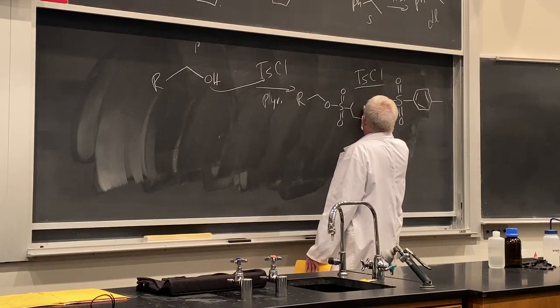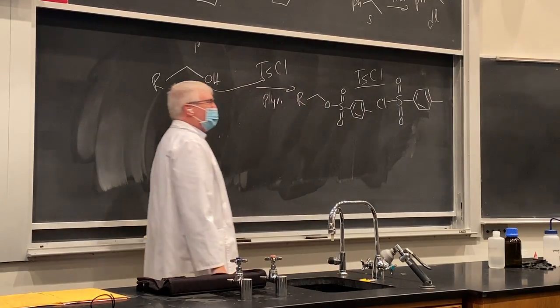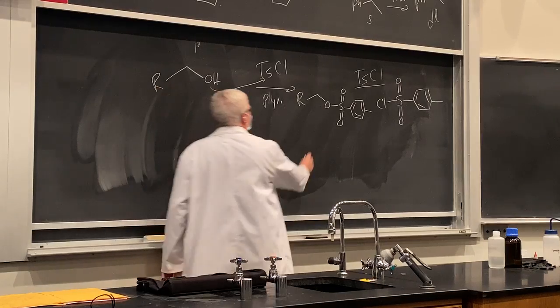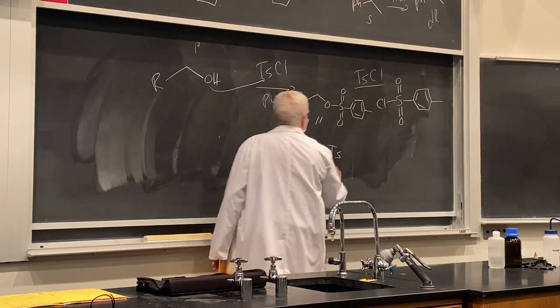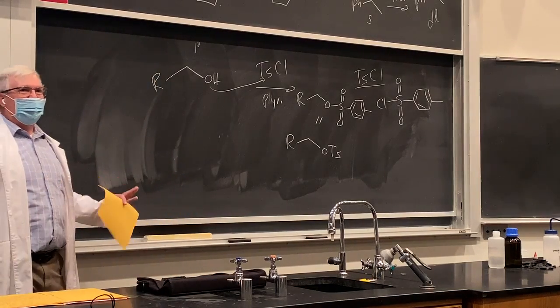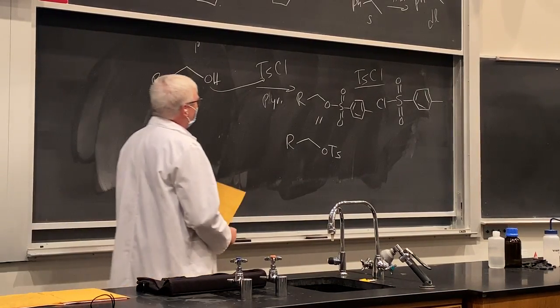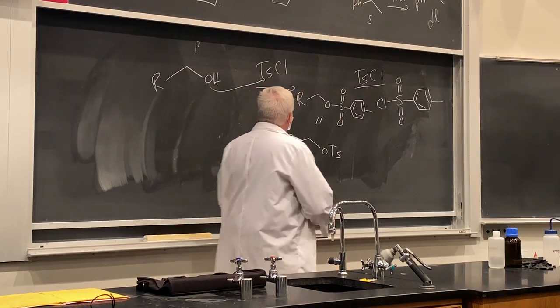And yeah, we get tired of drawing out the toluene group and the sulfonate. So what this equals is what? This equals this. TS, OTS. And don't look in the periodic table. There's no TS element. It's an abbreviation for this large group here, the para-toluene sulfonate. And why is this important?